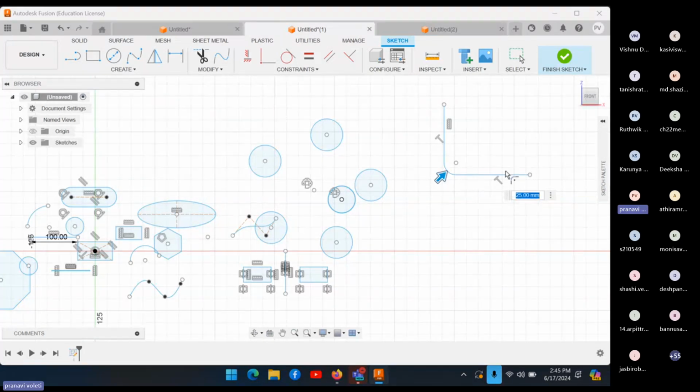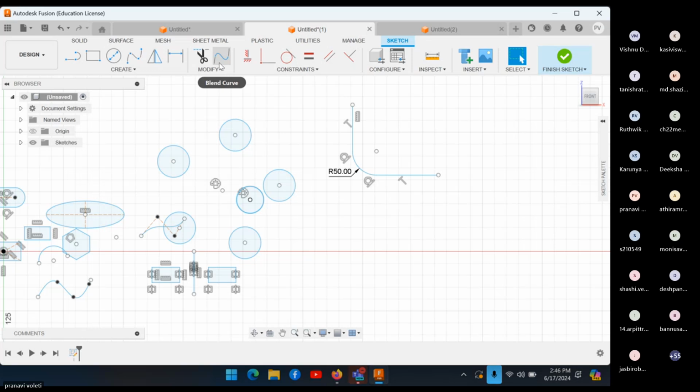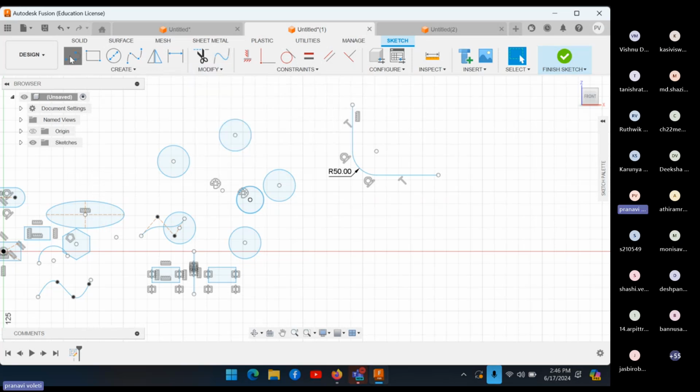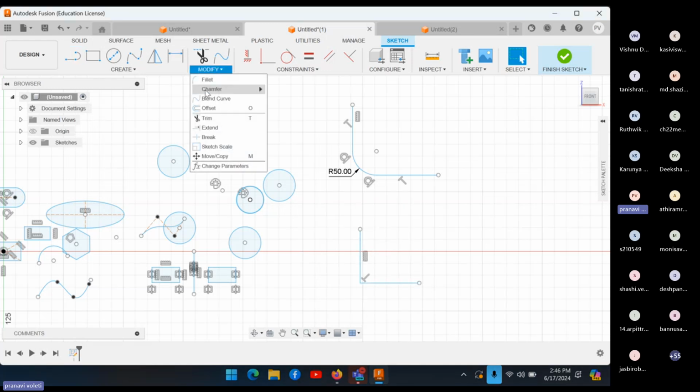So we can give the desired number so that it would get filleted. Chamfer is a similar tool, but fillet will go in a circular arc way, but chamfer would go in a straight line manner.